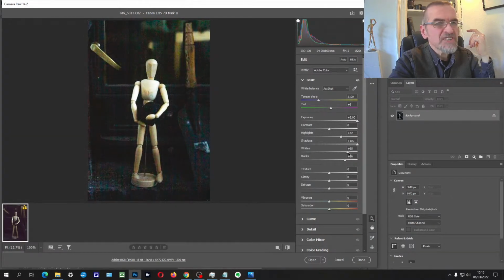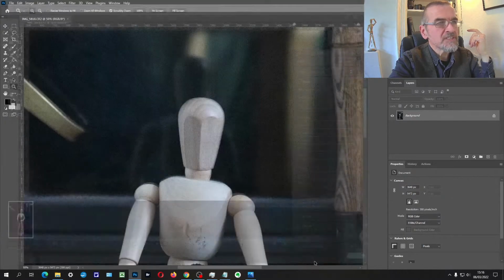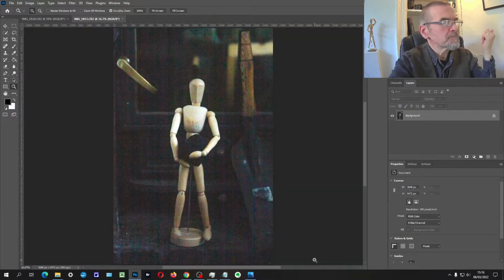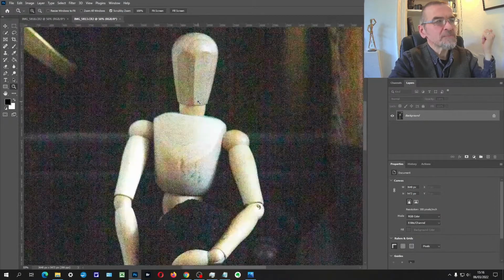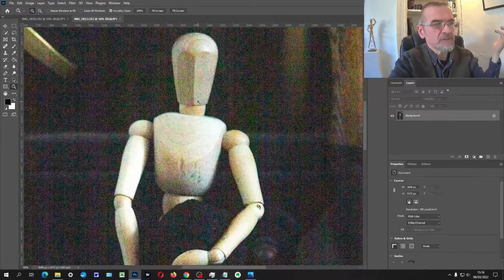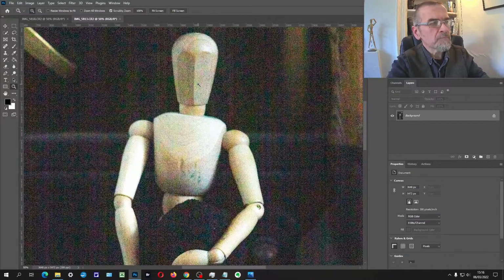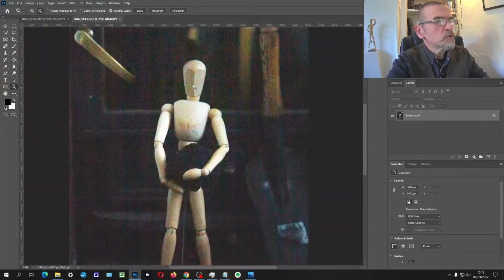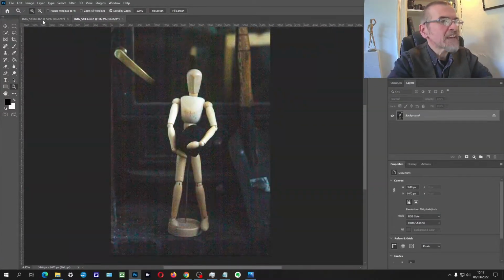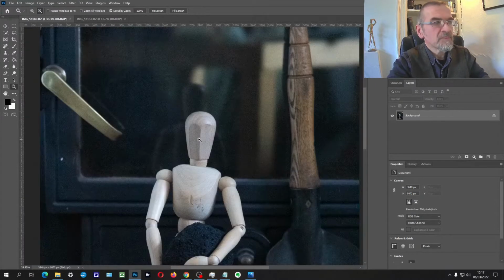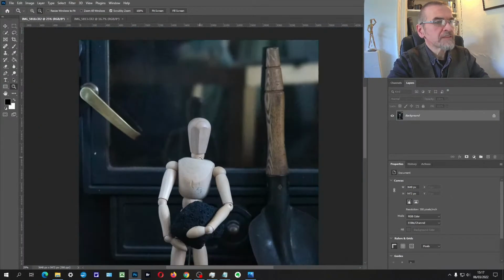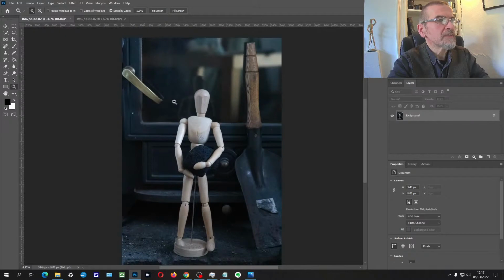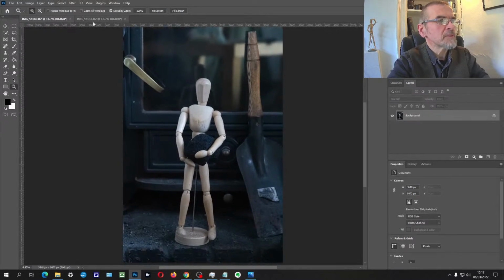I'm pushing everything up as much as I can in order to get it as bright as I want. Now, let's open that. When we look at this, it's extraordinarily noisy. And although it's now the same brightness as this one, let's move that back out and put that there so we can compare them side by side.